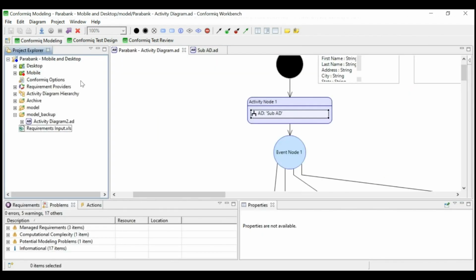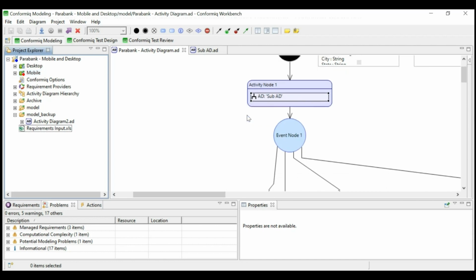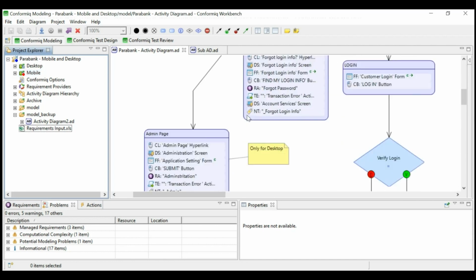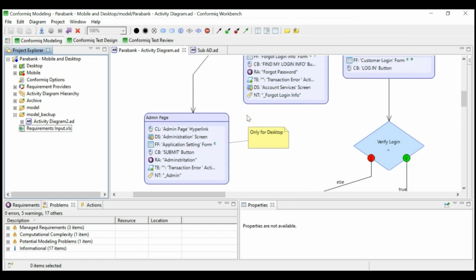So let me show this demonstration to you. As you can see, I have created two test design configurations which store the test target settings for the desktop application as well as the mobile application from the user's point of view.